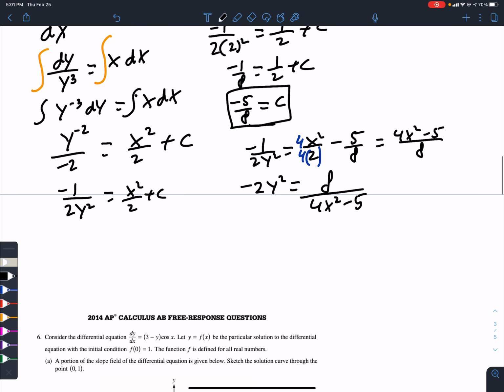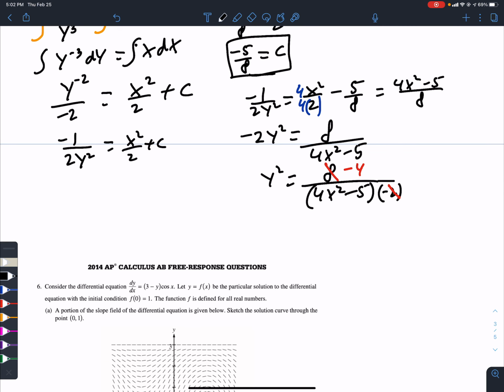I'm now going to divide both sides by negative 2. Now, if I divide by negative 2, I multiply by the reciprocal, which is negative 1/2. So the 2 ends up on the bottom. Convince yourself of that. And then just to tidy it up, I'm going to cancel those out and leave a negative 4. And then I square root both sides. Okay. Now, we could deal with that negative 4 a couple different ways. But we need to square root. Don't forget the plus or minus.